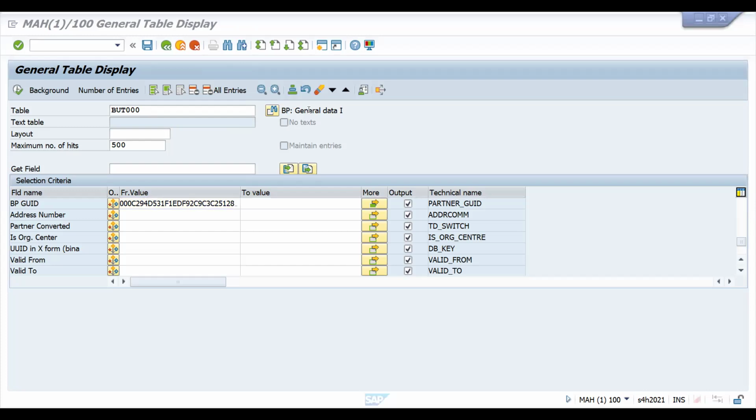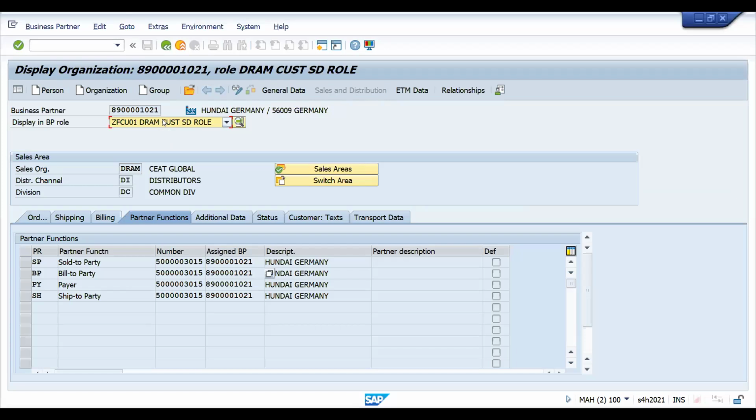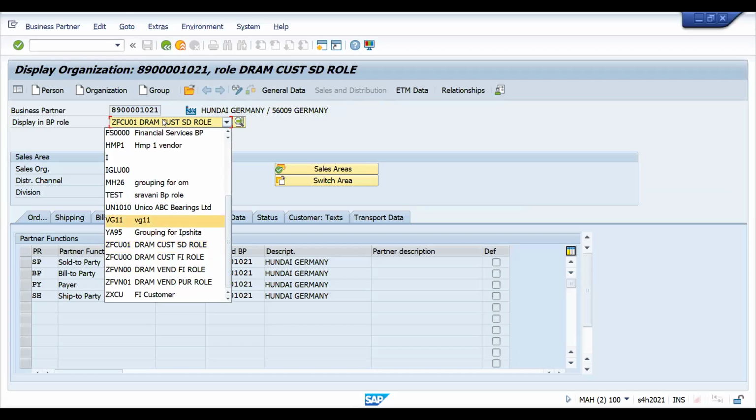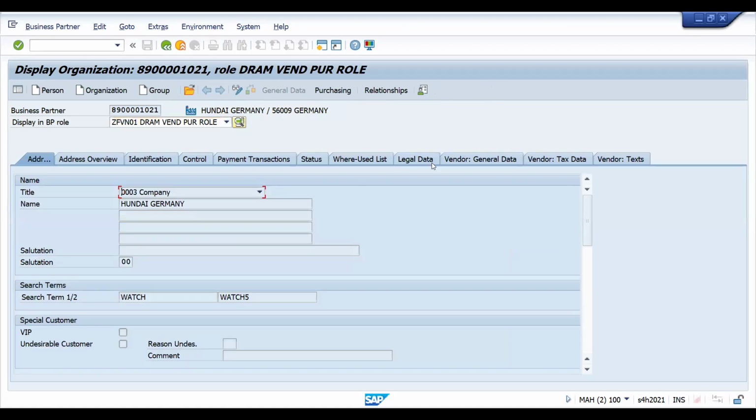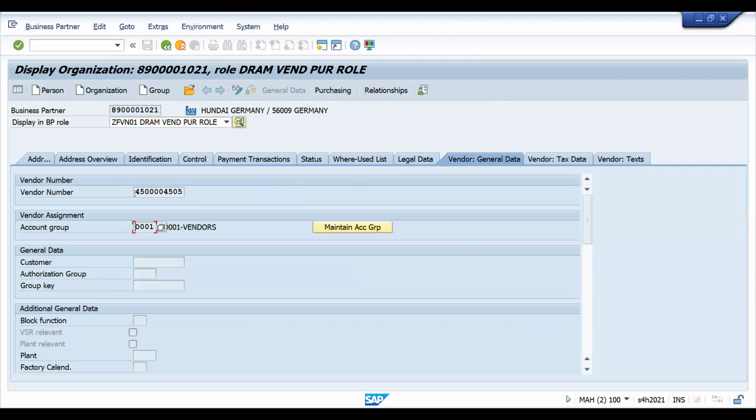If you'd like to see the supplier also here, because people generally don't believe, that's why I'm showing it. For example, if you take this vendor, you can get the vendor general data, or else the purchasing data also. This is the supplier, we got it, right? So this is how it works. Basically, what is the advantage? As I explained, to build your custom logics it is 100% mandatorily required.